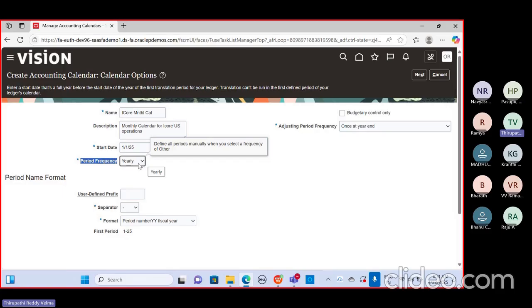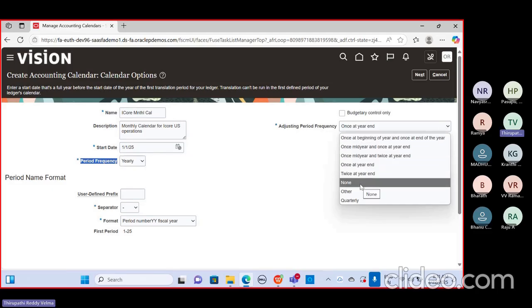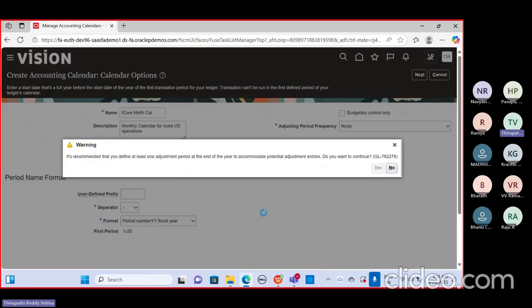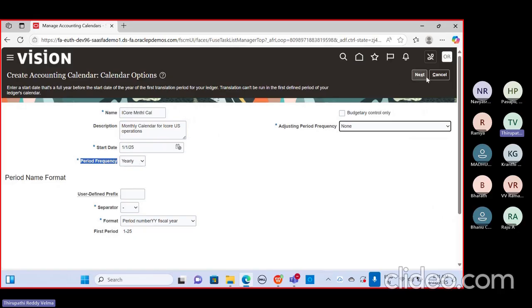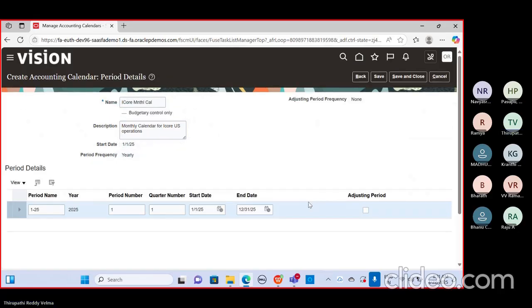If we mention yearly, obviously it is going to create one period for the complete year. If you just select the period frequency as yearly and click on next, the application displays 1st Jan 25 to 31st December 25, which means your entire financials are going to be run in only one period. But how do you do your monthly reporting?